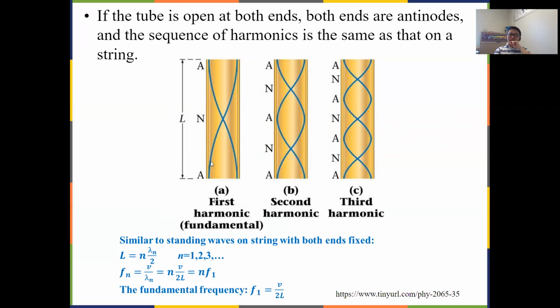This is like half loop plus half loop, which is one full loop, which is half of the wavelength. Now this is half loop, one loop, so two loops, okay? So that's one full wavelength. And in this scenario, you have one, two, and then half, so three loops. So then the total length will be equal to three halves of the wavelength. So this is actually similar. The formulas are the same as when you have the string with both sides fixed, okay? So then the first harmonic, second harmonic, third harmonic, etc.